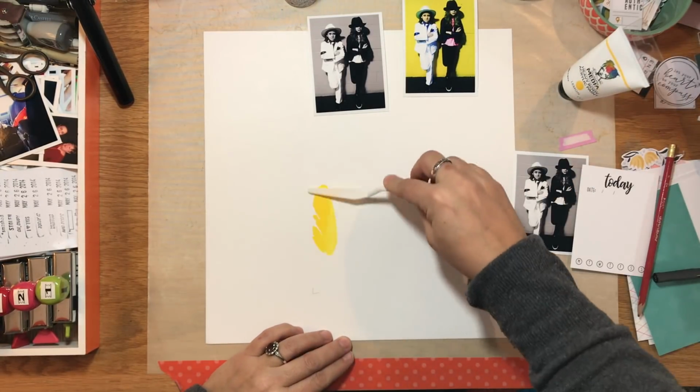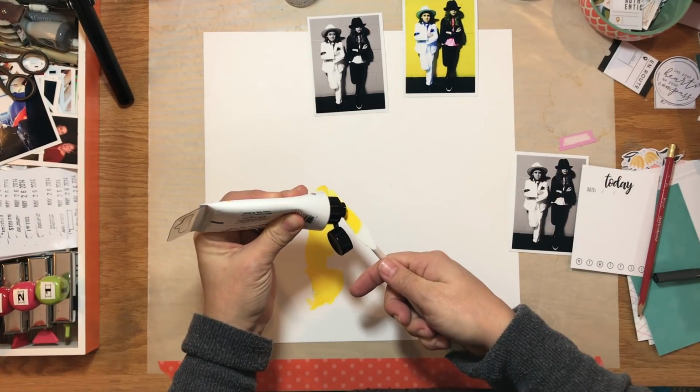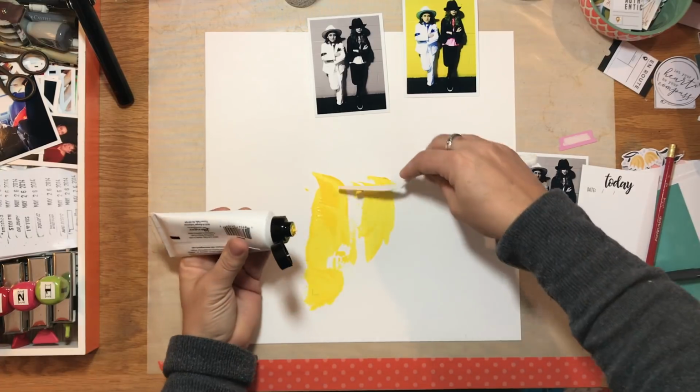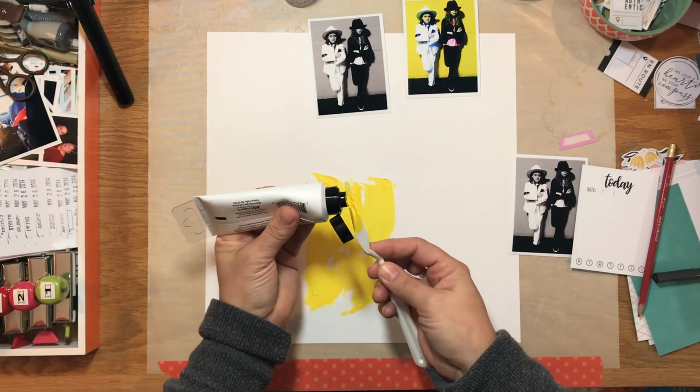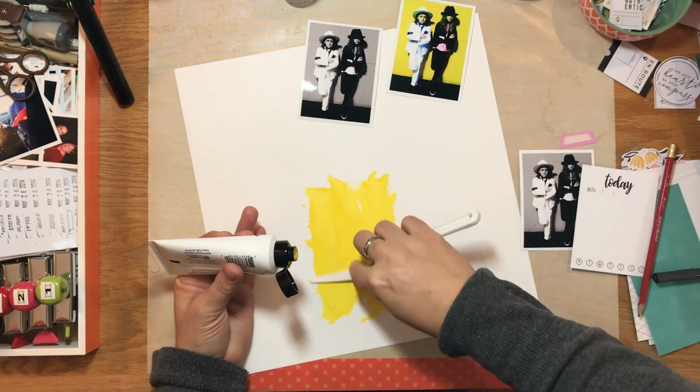That's pretty much all I know, is that I want to use the paint, and I think I want to make some sort of a grid design using these three photos. And I wasn't sure I was going to use all three, but I went ahead and printed them because that was my first idea, my first thought.